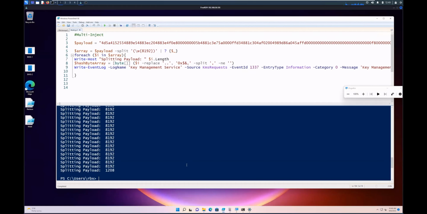So from a persistence perspective, the idea is that we want something that can automatically run, that we can automate, that will give us a callback. Luckily for us, Windows has been very gracious to provide us a couple of mechanisms that we can leverage for that. One of those is in OneDrive: there is a scheduled task that runs the executable OneDrive standalone updater, located in AppData Local Microsoft OneDrive.